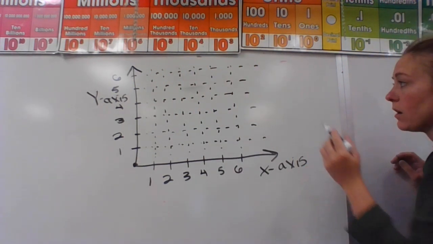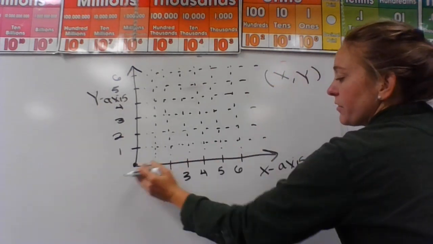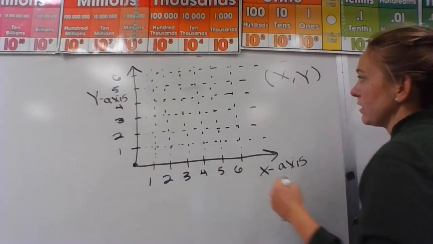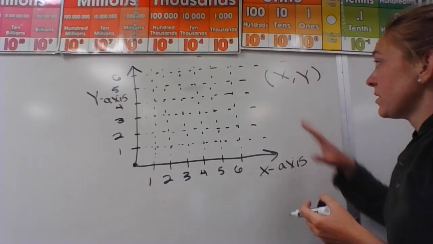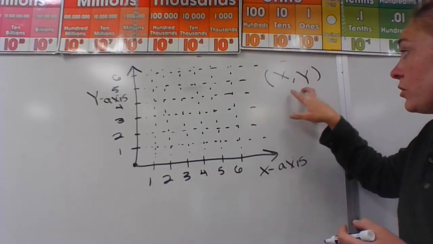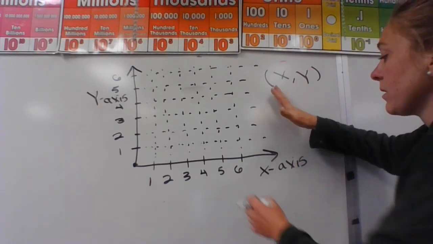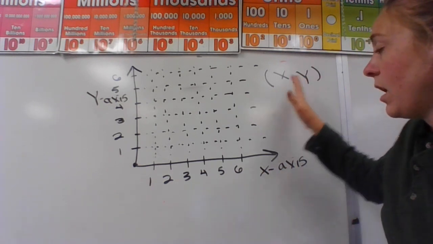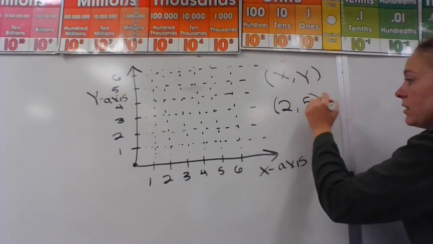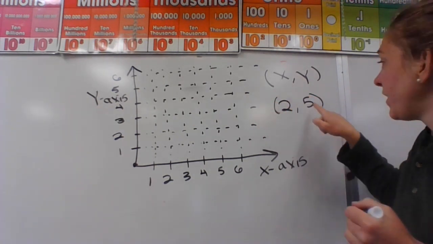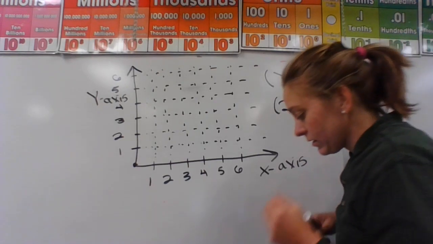And then our ordered pair goes x, y. It always goes with the x-axis first and then the y-axis second. Once again, I'm not really sure what the reasoning for it was, but that's how it is. So this is your ordered pair. There are two numbers as a pair, like a pair of socks or a pair of pants that have two parts. You have your x-coordinate that goes across the bottom and your y-coordinate, which goes up. So if I gave you a number like 2, 5, the 2 represents the x and the 5 represents the y. So I would go on my graph here to find where 2, 5 is.